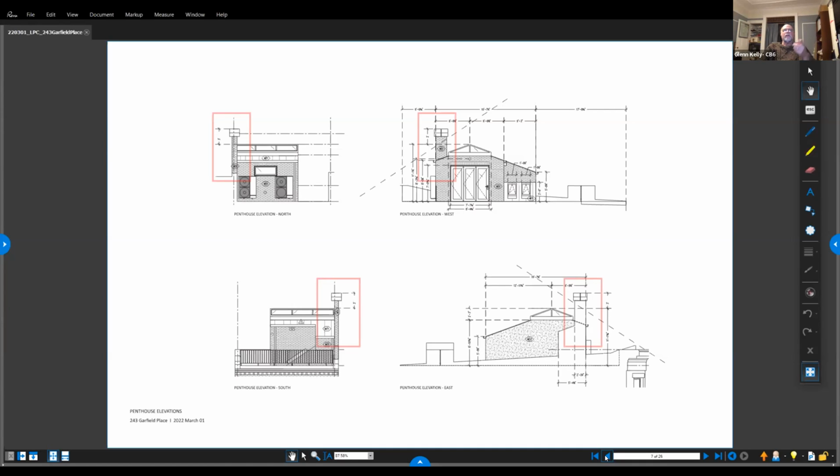If I may chime in here, the last time we met with LPC, it was made clear to us that if it was just a rear yard addition or just a rooftop addition, they might handle it at staff. If it was any combination, then it would be sent out to us. So that's probably what happened. I think that actually rings familiar. Okay. Any other questions?